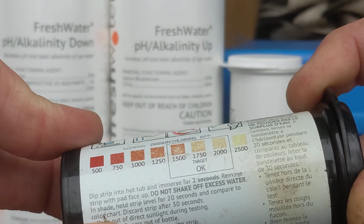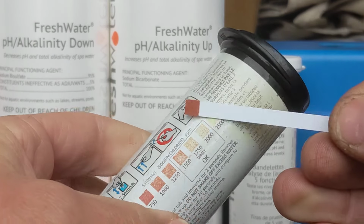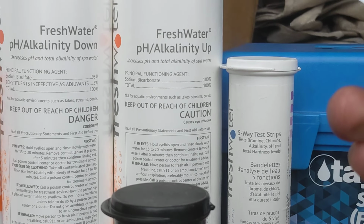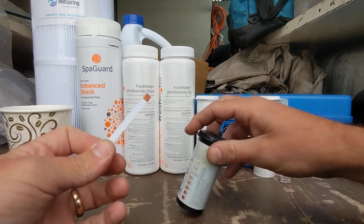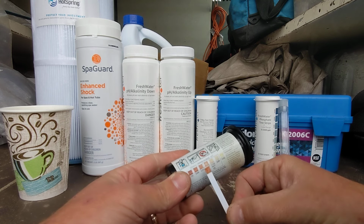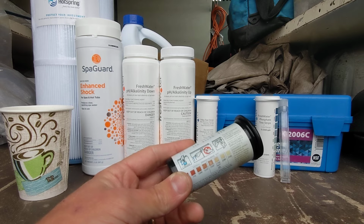See what that means? So we need to wait exactly 20 seconds after we dip this strip, and that color is going to slowly change. Now, I don't think I have any salt in my test water here. I forget, but I'm going to try it. 2 seconds in the water. And then here is when we want to count and wait. So ideally you have a timer going, or just stay quiet and count in your head. But you're going to match it up to the chart there.